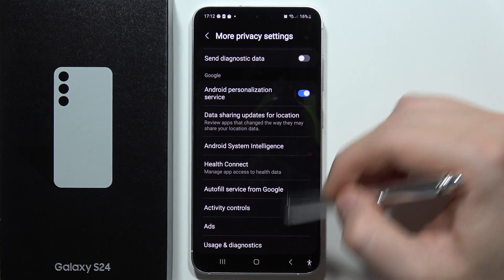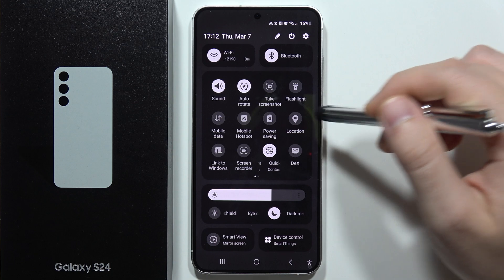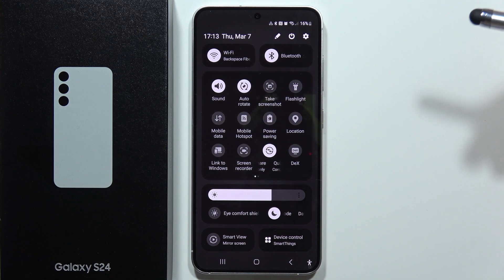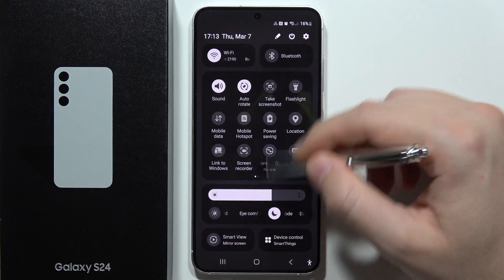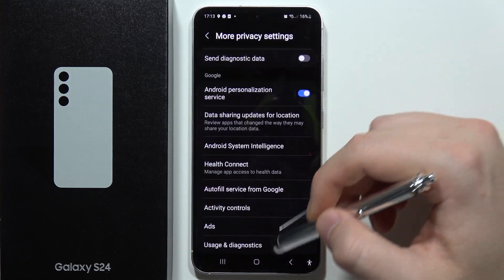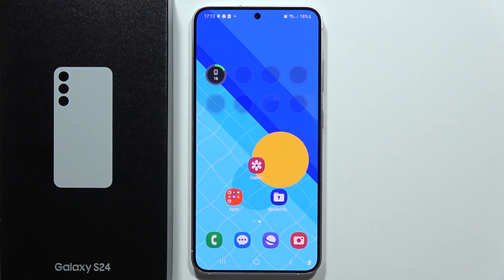Next, we have to turn off Location. If you don't need your location, I recommend you turn it off because it's just draining your battery. The same goes for Bluetooth — you don't need to have it on all the time. You can simply turn it on when you need it, for example when using Google Maps or a wireless headset.